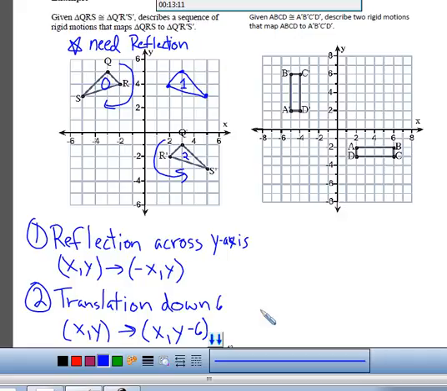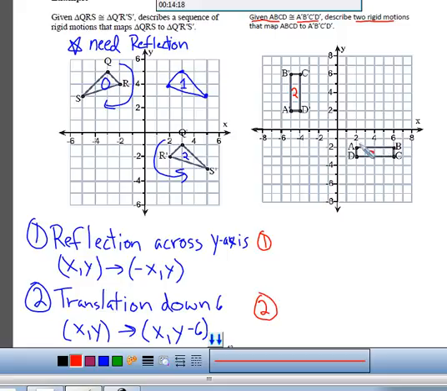Okay, the next one, I'm going to get you started on it, but I'm going to have you finish this. So, first thing I want to recognize, again, they are telling us that rectangle ABCD is congruent to A prime, B prime, C prime, D prime. And we know it's going to be 2 rigid motions. So we've got to figure out what those 2 motions are. Here's the original right here, and here's the image, and that's going to be the second transformation that gets us there.